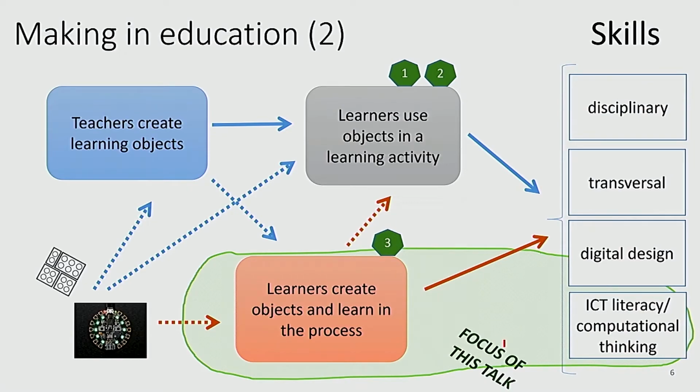Now I have exactly the same slide, to repeat my message. You have basically two situations: the teacher or someone else. Okay, you can also buy stuff. Someone creates objects that learners then use in a learning activity. And you can teach all sorts of things using this medium: disciplinary things, transversal stuff, digital design. And you can, of course, also teach computational thinking, ICT literacy.